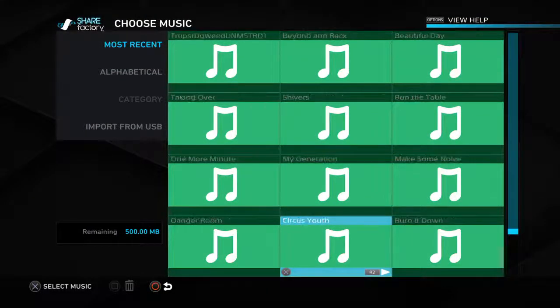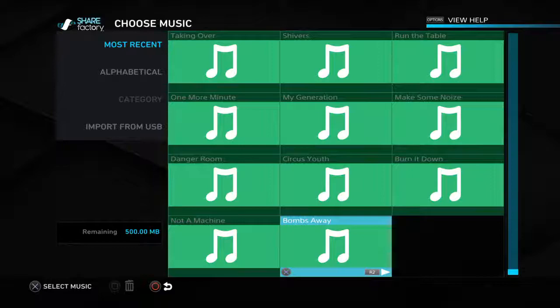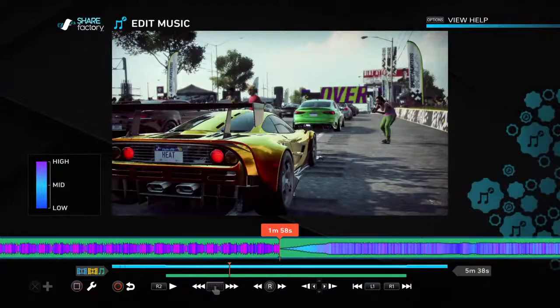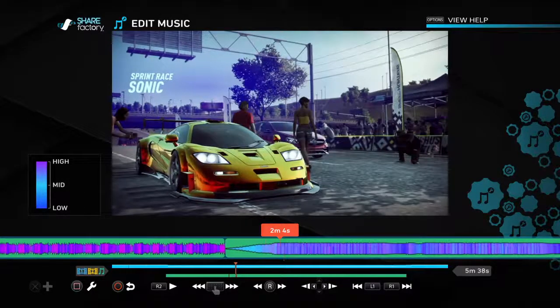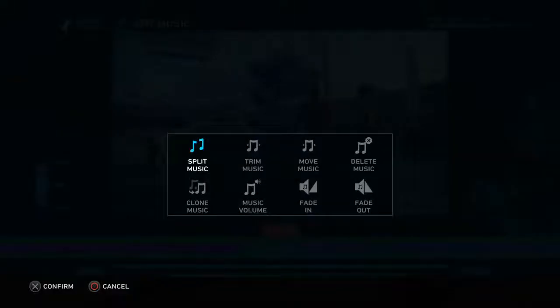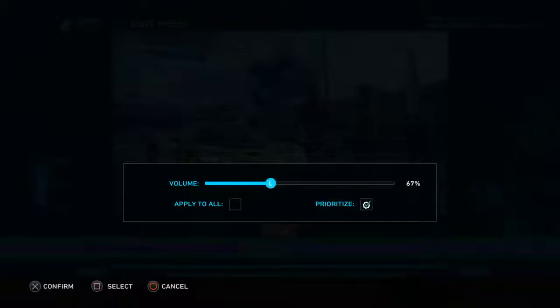I'm gonna find something else that I can actually put in here, because I, for one, yeah, I'm gonna use this one. I for one want this to sound great. And then obviously it's gonna shoot back up to 100. The music volume is gonna shoot back up to 100. So obviously we go back in here. We try to even out everything.